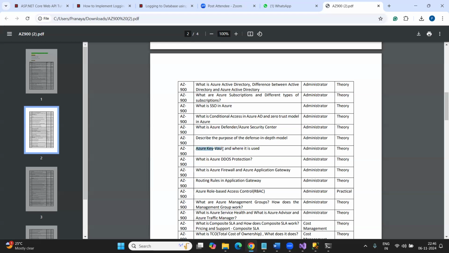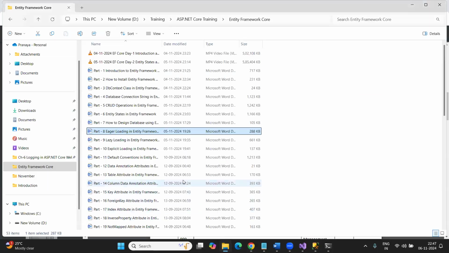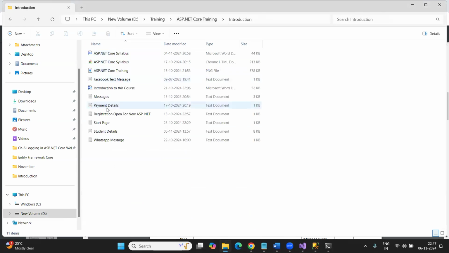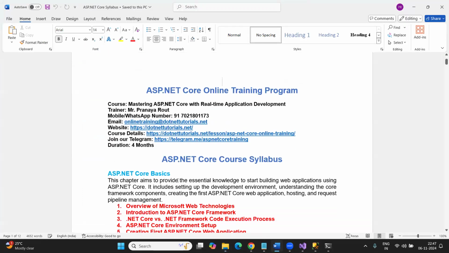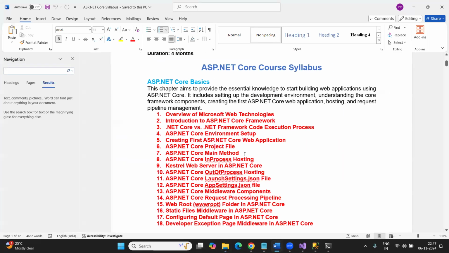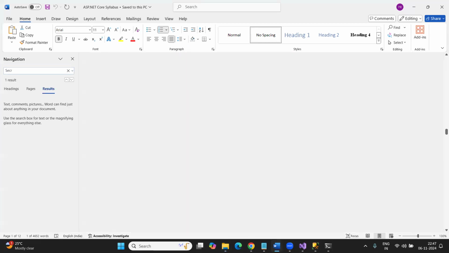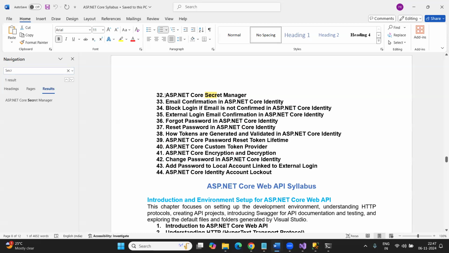Yes, in ASP.NET Core, definitely, we are going to have one session where I'm going to discuss Secret Manager. Instead of asking this question, just go ahead and check the syllabus, whether Secret Manager is part of our syllabus or not. If this is part of our syllabus, 100% I'm going to discuss it.